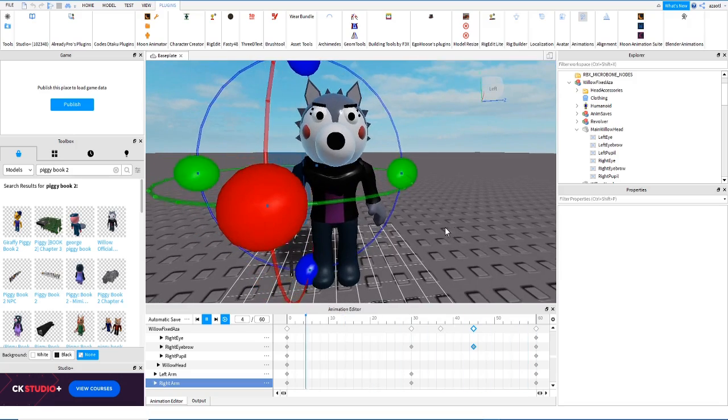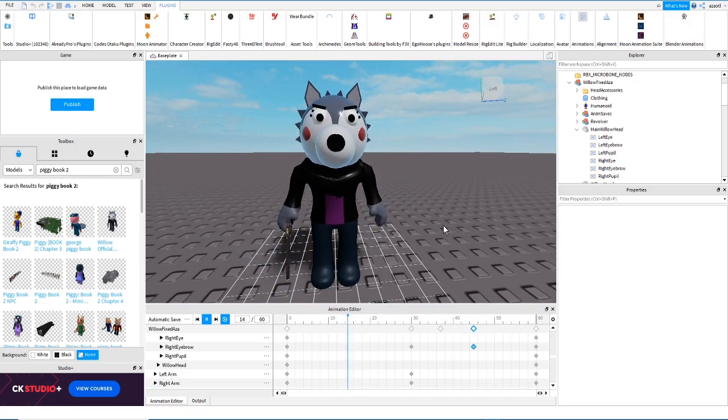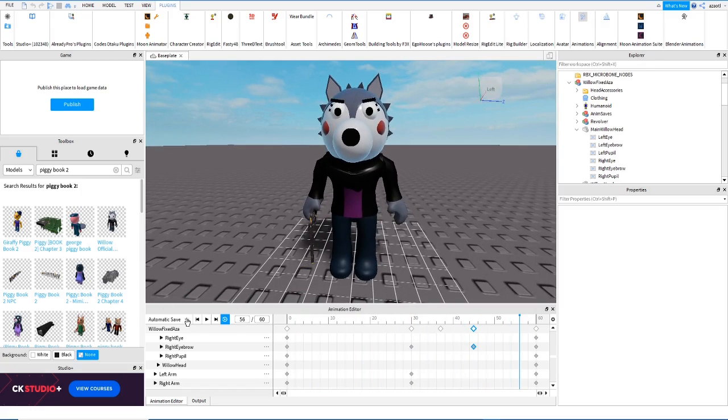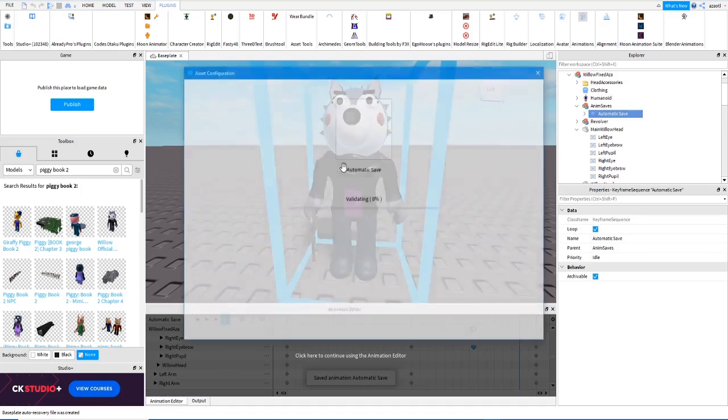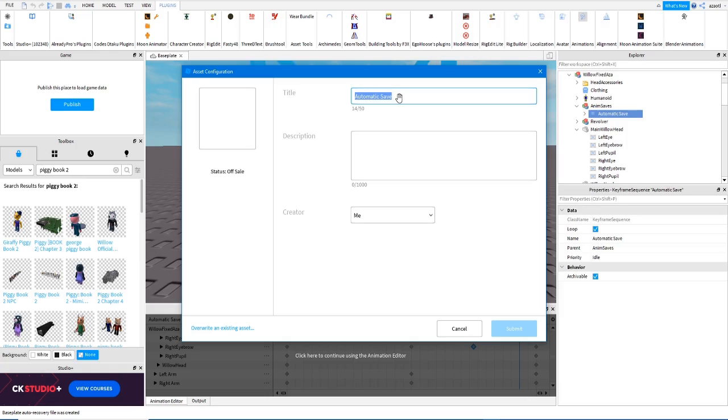Do you want to fight with me? And we have the idle animation. Okay, so this is very simple. And then we just export it. We set the priority to idle. It's important, guys, to work with this. Then you just export your animation, write a name, and that's it.